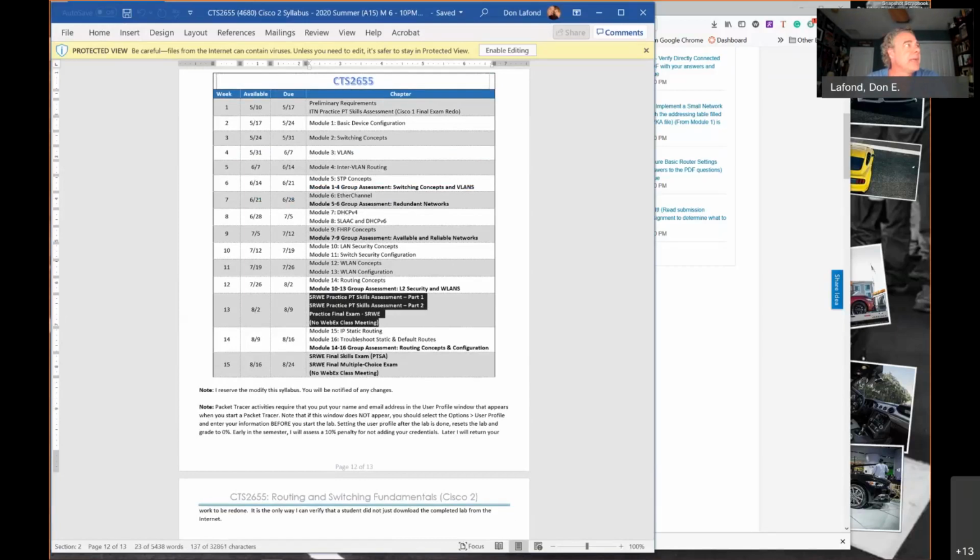this week I will be in New Orleans. And although I am completely available and I will be grading your work on Monday night, I don't really want to be grading your assessment. I don't want to be teaching a lesson. So I put this work here because I'm out of pocket, and it's easier for you to practice this week and still be able to practice more if you want before you actually have to take the tests. And then I'll come back and we will cover modules 15 and 16 after I get back.